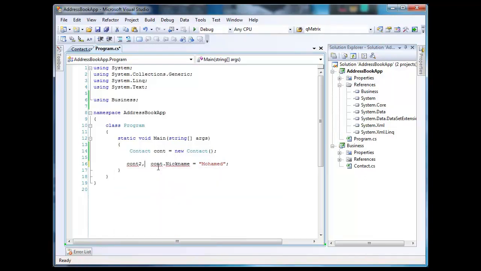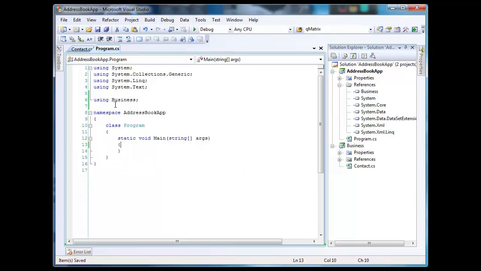cont2, let's say, .nickname, I'm not gonna create it here for you, but just to make a point here, gonna equal to that, for instance, something like that. There you go, just put the semicolon. Of course here an error because I didn't create cont2, but this is how you access. Right now you actually set and there you actually get, so you're actually getting the stuff from here and you put it in there. Alright, so this is how it works.